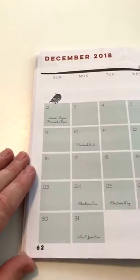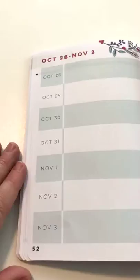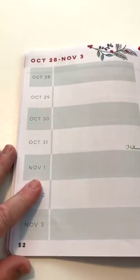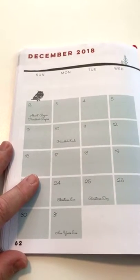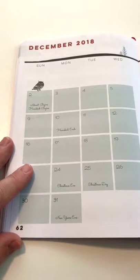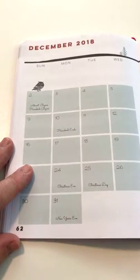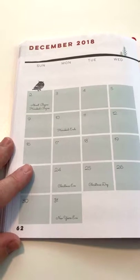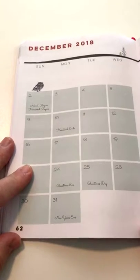I will say that this is very Christmas-centric. Our plan is at some point to do something that is less Christmas-centric — another version called the Nice List All Year — and my hope is that in 2020 that'll be available too, for those of you who have families that may celebrate Christmas but also have other traditions, or maybe don't celebrate Christmas but are part of other traditions, because gift giving is big regardless of who you are.